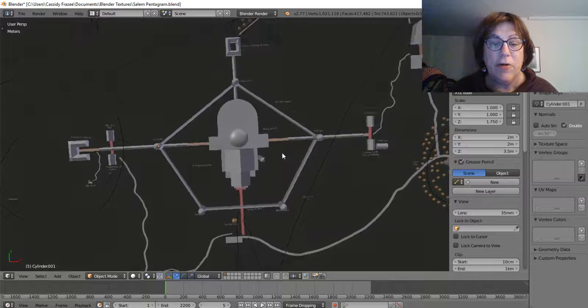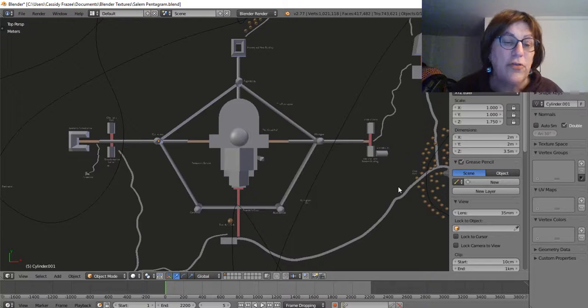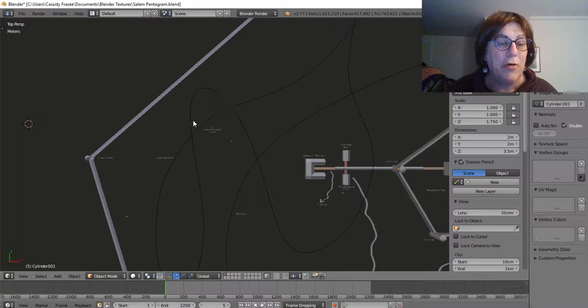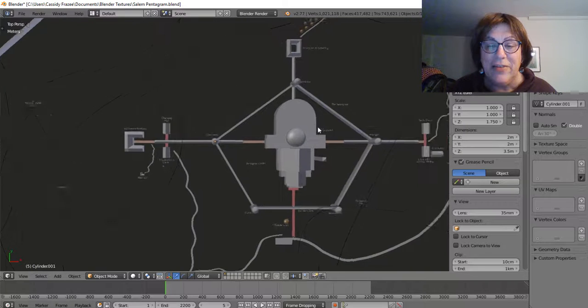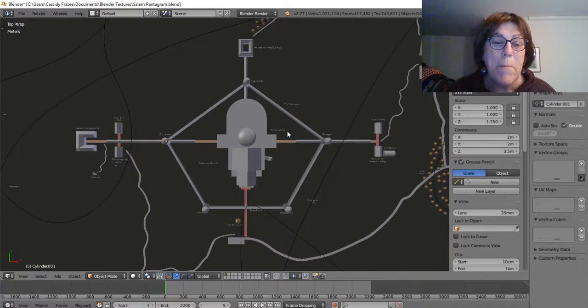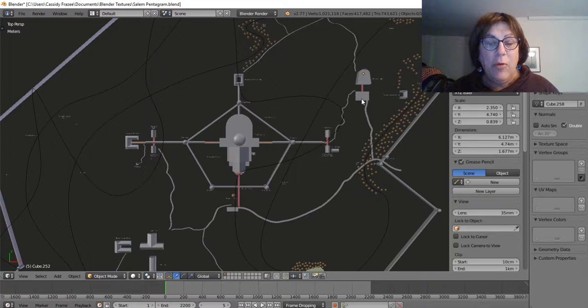This portion right in here, this section here, was the original school that I more or less developed when Salem was part of a role play. And that's what we ended up making. And then when I brought this over to a world of my own, this is how it all started coming together. And I expanded outward from it.